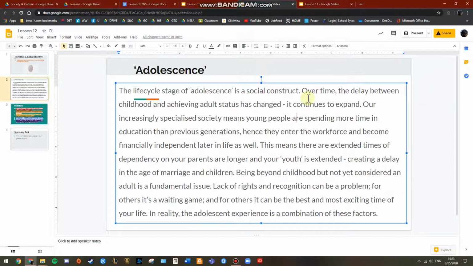And it's going to continue to expand in the future as well, I think, is a really important point. Part of the reason that this has developed is because our society has become more specialised over time. What I mean by that is there's a theory in a history book, it's quite interesting, but I'll give you the shortened version. Essentially, farming is the reason that our society is very advanced, particularly Western culture.